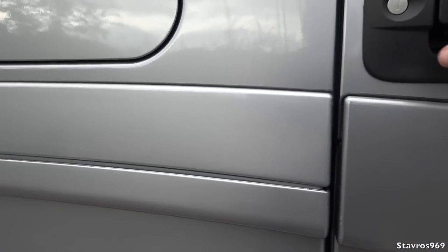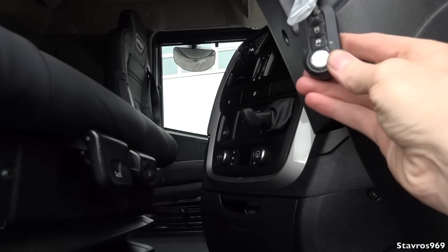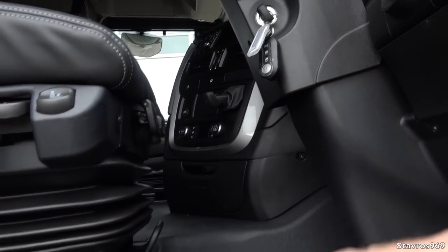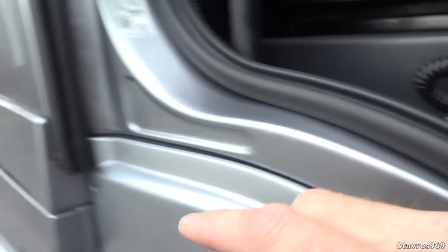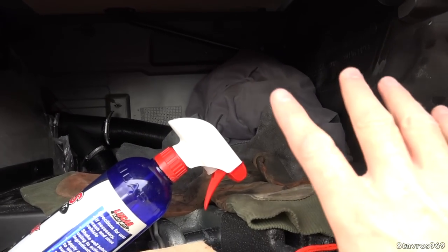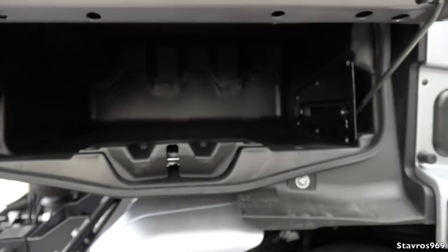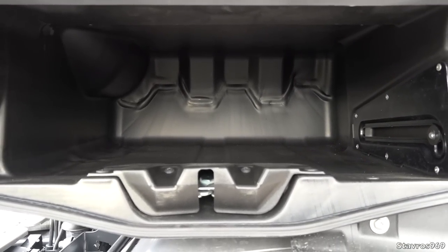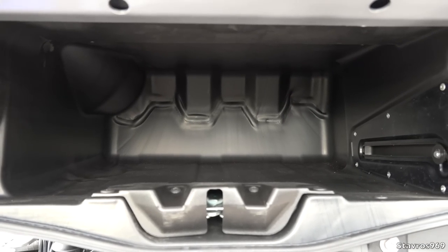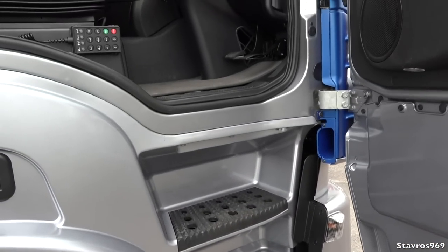I like these lockers — there's a good decent-size lower locker. You have remote locking, which is great, and you can also test your headlights from the remote. The locker has an electronic opening. There's decent enough space in them, and opening the bottom section reveals good space too — I'd say bigger than the Volvo FH. Both lockers are of equal size on both sides of the truck. We have three steps leading up into the cab.